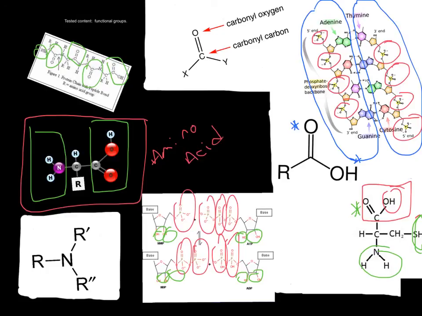Okay, so that's really all there is to functional groups, as far as being able to identify them. Each has their own properties. Each leads to certain consequences. But for instance, with an amine, nitrogen is not going to be found in a carbohydrate, and you're not going to find sulfur in a carbohydrate either. But you're going to find sulfur in an amino acid, and you're going to find nitrogen in an amino acid and in DNA, but you're not going to find it in carbohydrates.